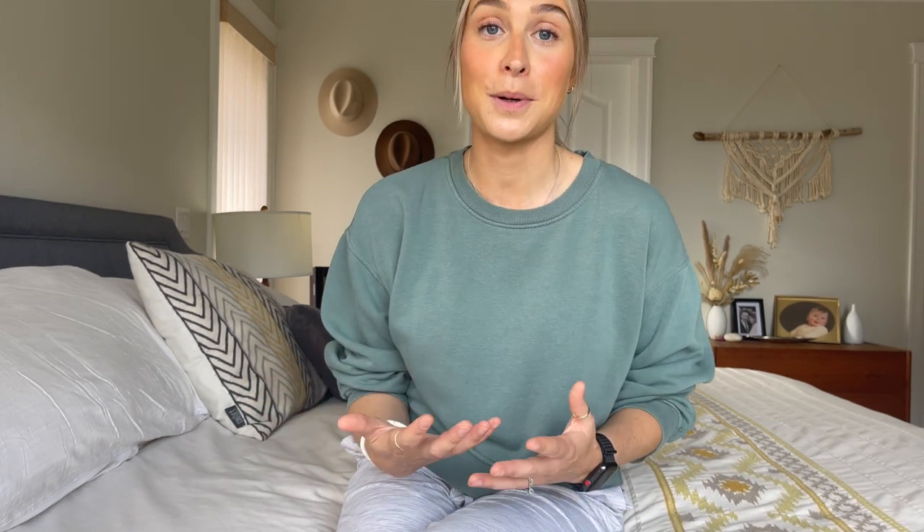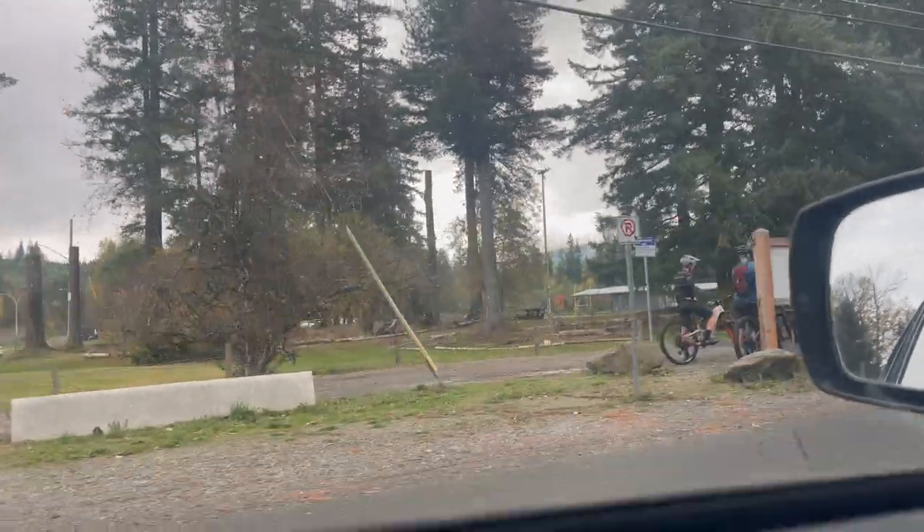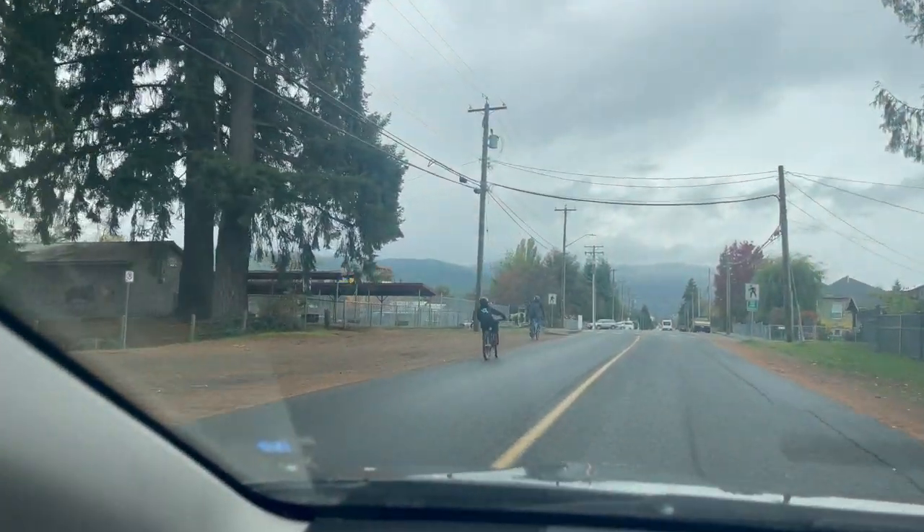If you're an outdoor enthusiast, you'll love both the Comox Valley and Nanaimo for the easy access to stunning outdoor activities. As for the Comox Valley, it has become quite the mecca for mountain bikers, particularly in Cumberland — which they now call the Squamish of Vancouver Island — where many young, active families are relocating to take advantage of the outdoor living. Cumberland was actually ranked number one in the country for mountain biking, according to osprey.com. Many of these mountain biking trails surround Puntledge River, and the Comox Valley also has proximity to Mount Washington for skiing.